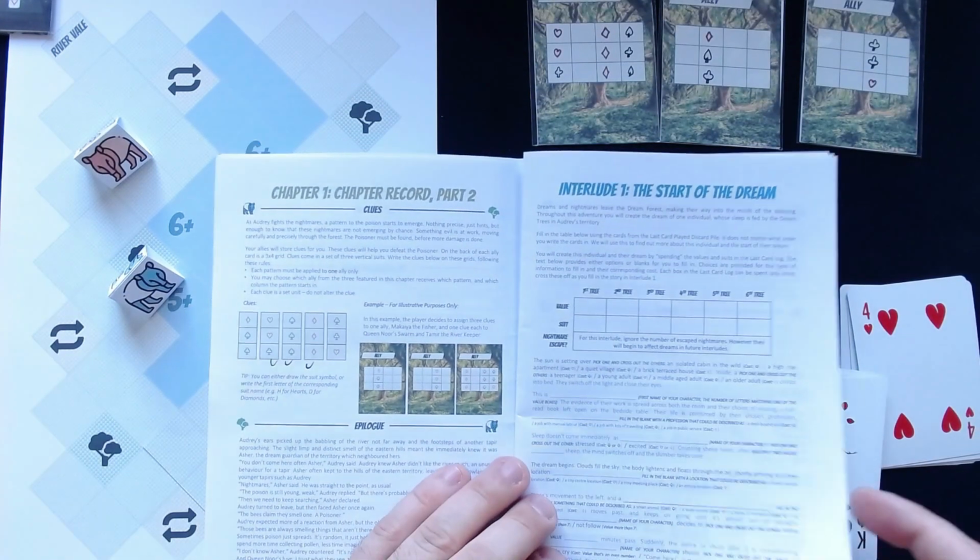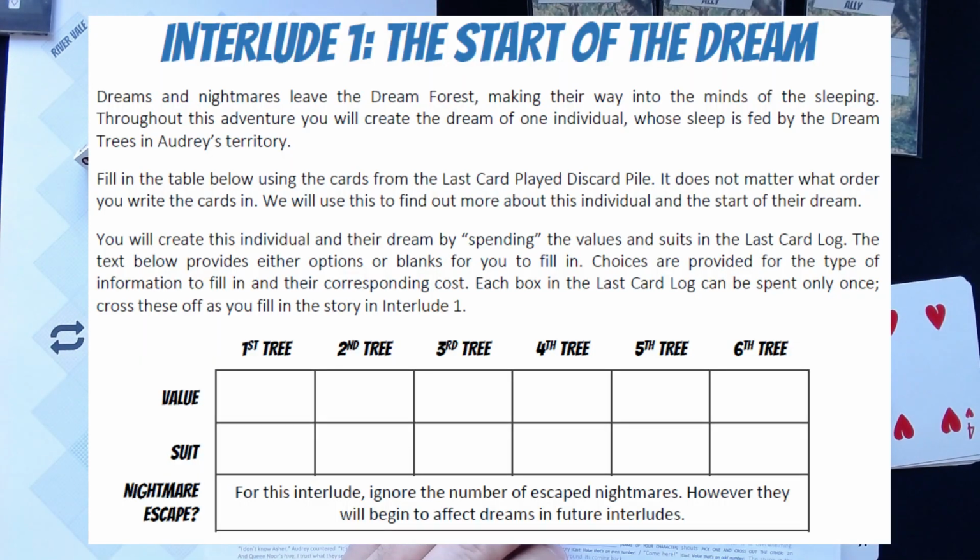Alright, Interlude 1, the start of the dream. Dreams and nightmares leave the dream forest, making their way into the minds of the sleeping. Throughout this adventure, you will create the dream of one individual, whose sleep is fed by the dream trees in Audrey's territory. Fill in the table below using the cards from the last played discard pile. It doesn't matter what order you write the cards in. We will use this to find out more about this individual and the start of their dream. You will create this individual and their dream by spending the values and suits in the last card log. The text below provides either options or blanks for you to fill in. Choices are provided for the type of information to fill in and their corresponding cost. Each box in the last card log can be spent only once. Cross these off as you fill in the story in Interlude 1.